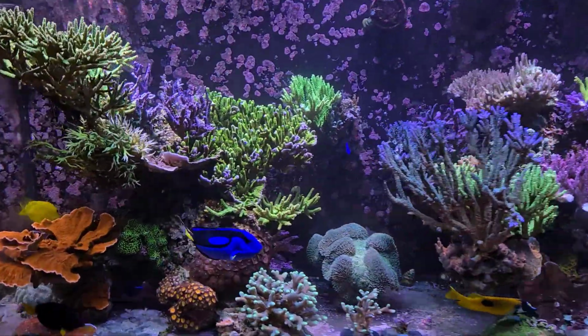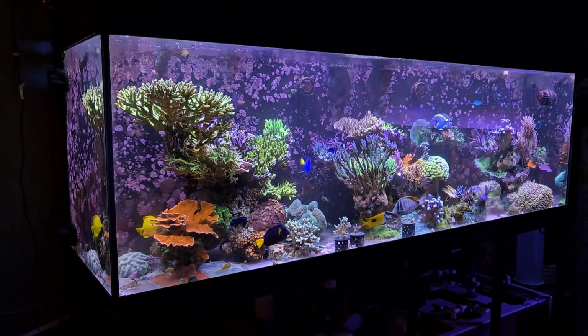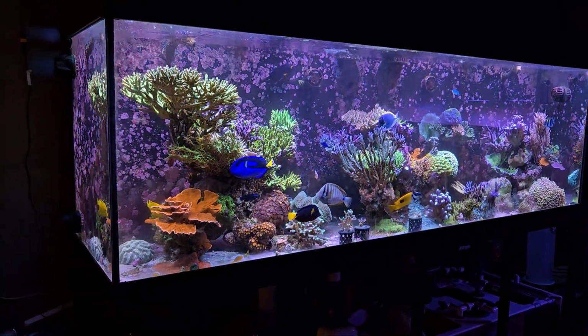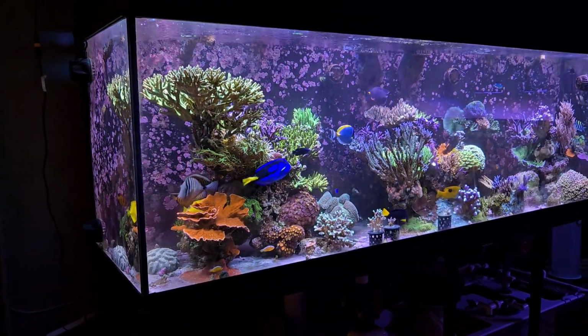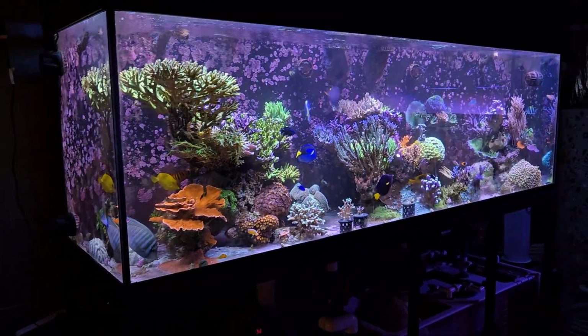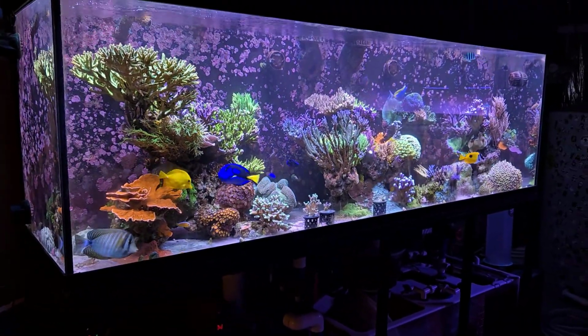And it's a business. You kind of got to do what you got to do, right? So I need to make sure I have the real estate in the room in that display tank. Even though it's 12 foot wide, I still need to use as much of it up as efficiently as possible when I'm growing out Acropora colonies. And of course, we'll have 4 or 5 large tubs that will be growing colonies as well.